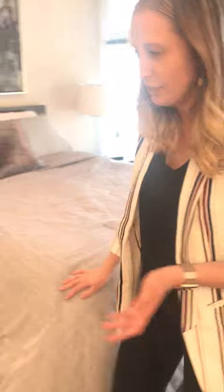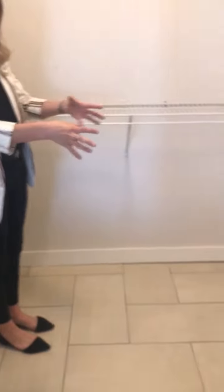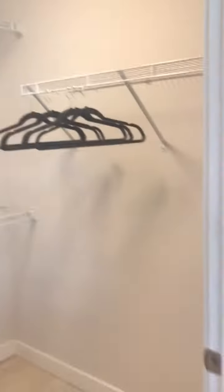This apartment actually has a walk-in closet too, which is very hard to find in a studio — right over here. You've got a lot of storage space in here, a lot of potential. You could even put a dresser in here for foldable storage. This apartment is really great, and it starts around $1,135, so you can usually get a good price studio in the heart of downtown Norfolk at Icon.